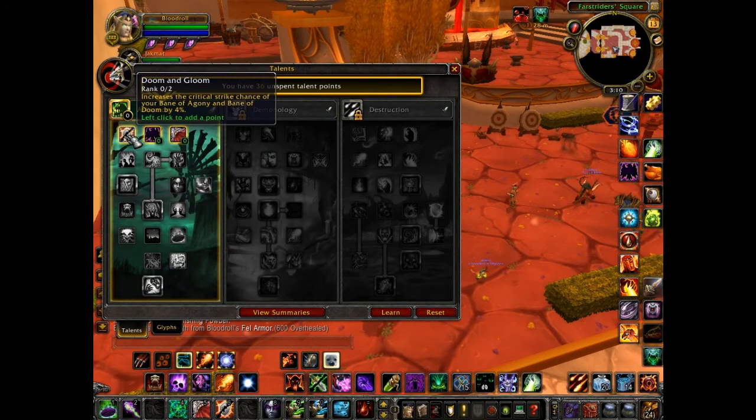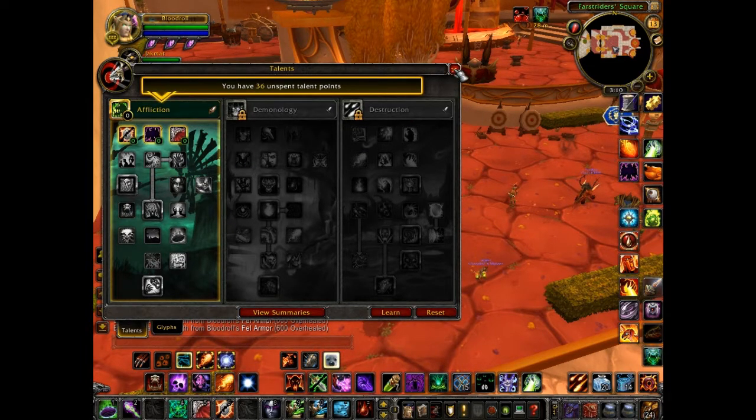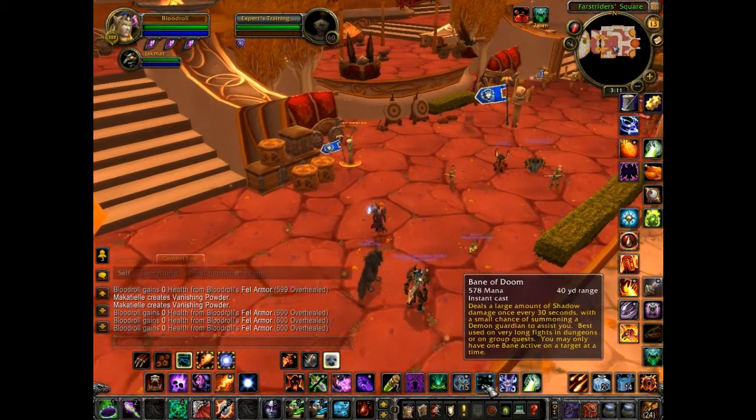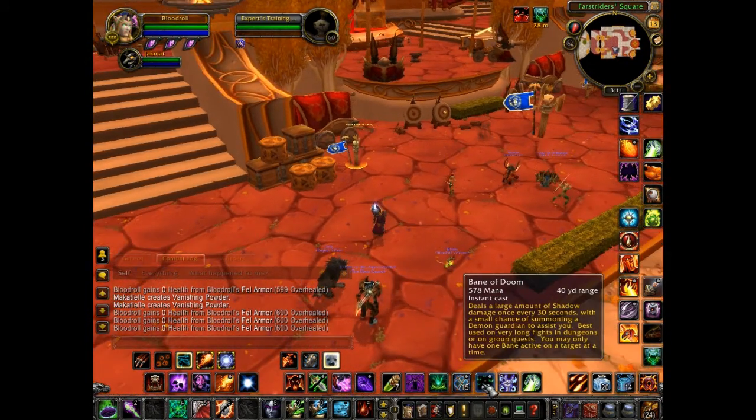Okay, Doom and Gloom increases the critical strike chance of your Bane of Agony and Bane of Doom spells. Well, let's take a look at those for a moment. Yes, I know I have unsaved talents. Oh my gosh. Okay, Bane of Doom.